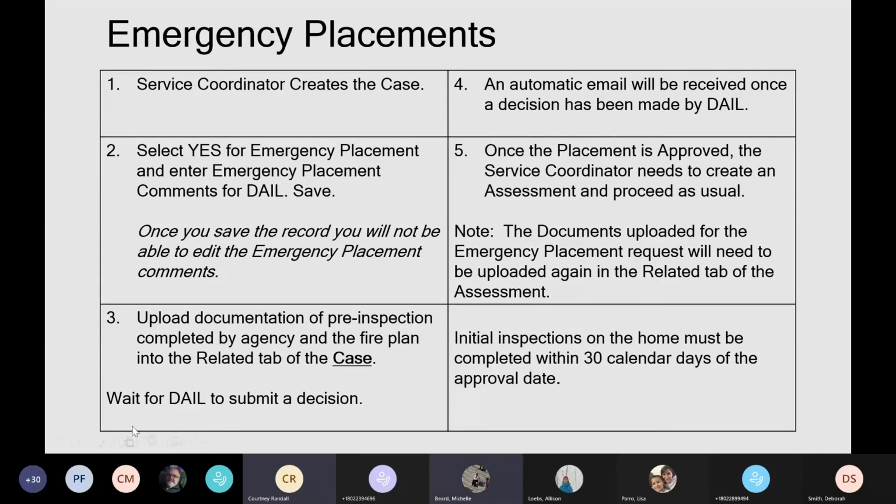Maybe Teresa's already left. So, Courtney, what I would say is just reach out to us. You are correct in that all the inspections need to be complete and finalized before a participant moves into the home. Although an emergency home placement can be requested if it's the accessibility that's needed, the physical therapist can't come to the home. That's only in certain circumstances. It's not across the board. And so your first step would be to just reach out. Okay, thank you.